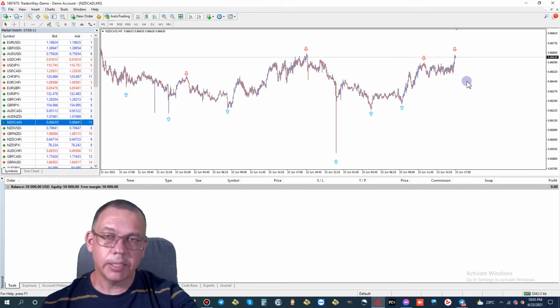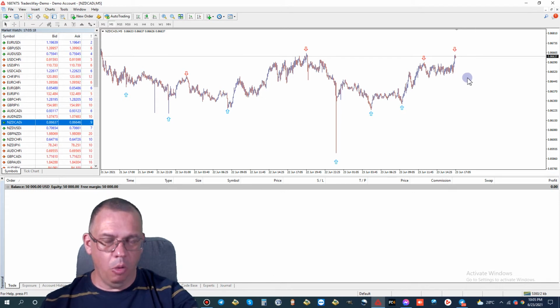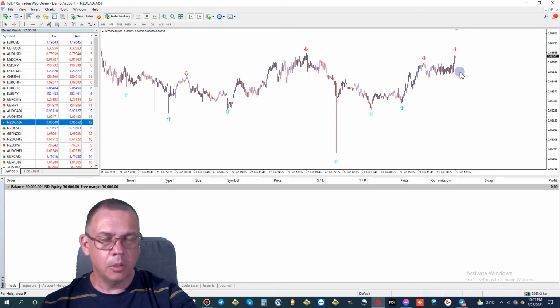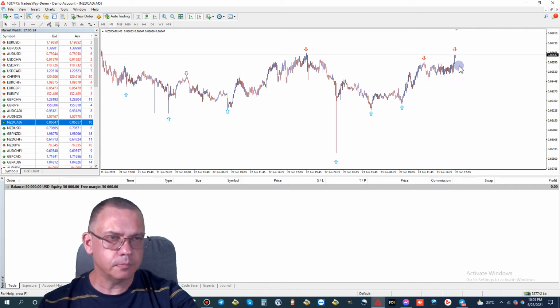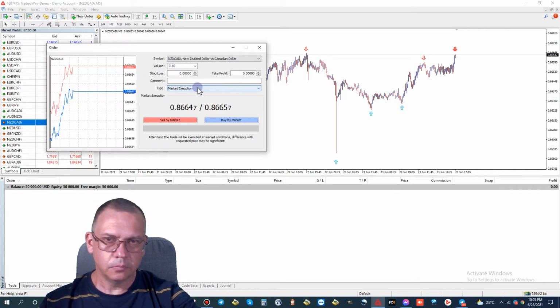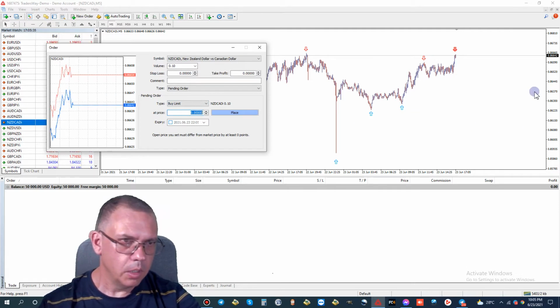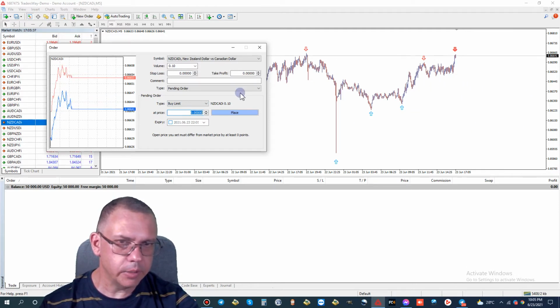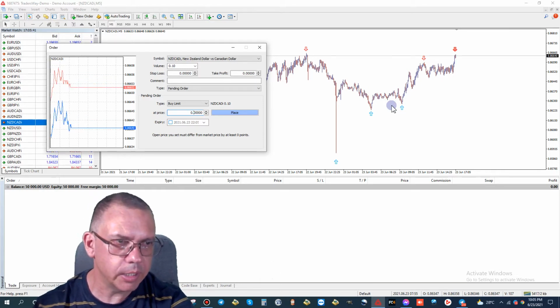Okay, like I said, if you go down to the smaller time frames, you get a real clear picture of what's going on on an hour to hour basis versus a bigger picture on the larger time frame. Sorry, I've got sinus drainage. But what we're going to do is put a buy limit pending order somewhere in here. There's no exact spot, because we don't know exactly what the market's going to do.